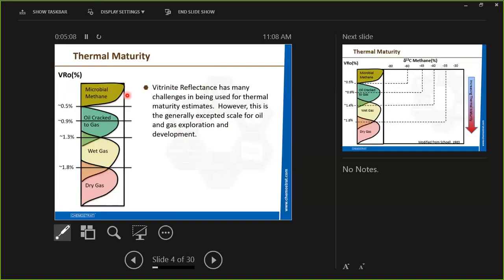But they're generally oil-based, sort of the breakdown. And there's a lot of talk that we could have about the microbial activity, but we'll pass it to the side. Then you will come down into the main oil generation, the main oil window, and you start talking about oil cracked to gas. And it's important to remember that most of the gas that you see is actually from oil that is cracked to gas, as opposed to being generated originally from kerogen.